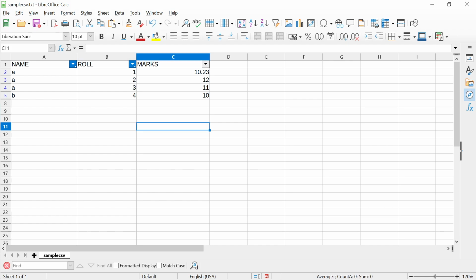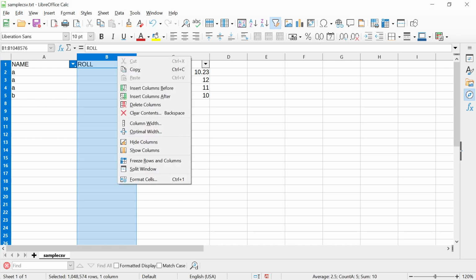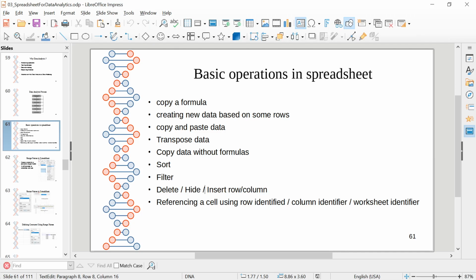Okay. Is this something you have done already? Data sorting, data filtering, transposition? Yes, data filtering and data sorting I have done. Okay. Yes. Okay, and you can hide the columns, so you can hide the columns over here, not displayed. You can freeze the columns. You have done all this, right? Yes. Show, okay. The reason I'm showing you this is, once I show you this tomorrow, if you're dealing with spreadsheets, I want to make sure that you are aware of all this and you're comfortable with spreadsheets.